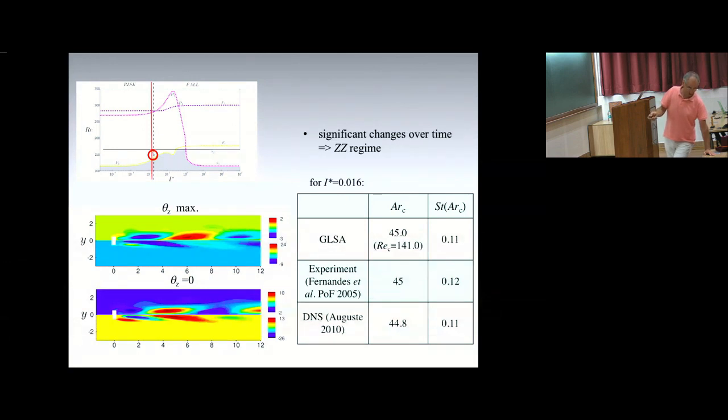One is our early experiments, the one I showed you at the very beginning. One is the DNS, and one is a global linear stability analysis. And you see that regarding the critical Archimedes number, all three of them agree very nicely, and it's true also for the Strouhal number. So for this case, I cannot pretend that this is the same for all cases, especially because in the experiments we didn't explore a lot of inertia ratios, but at least for this case, where the three sources of data are available, we got a very nice agreement.